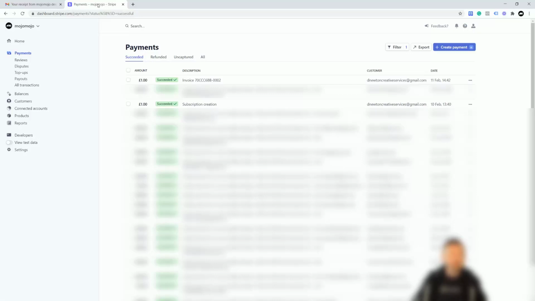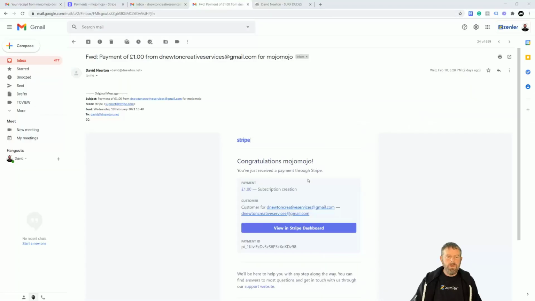What I want to do now is jump to what you receive as an instructor when someone signs up. You can see that you as admin receive an email telling you about a payment you've received, and it gives the name of the user and the payment ID as well. You can see the subscription has been created there, so it sends you an email to tell you about the success. Obviously when someone registers for your course, you also get an email saying they've registered. So if they bought the course, you're going to get emails about all of that as well.